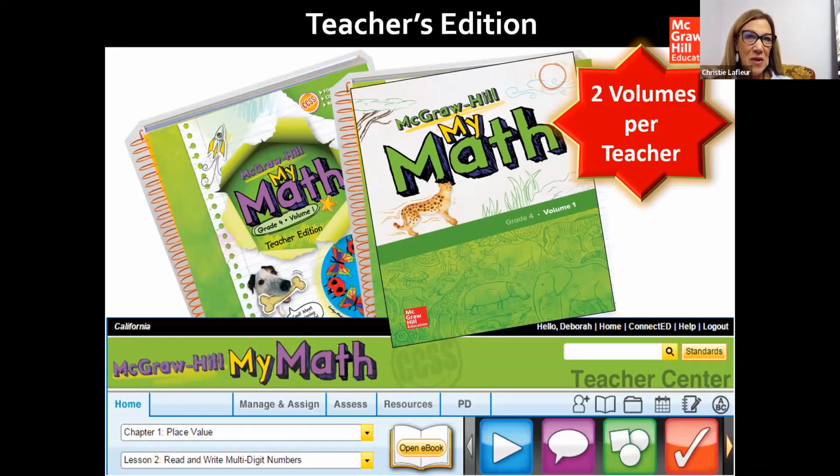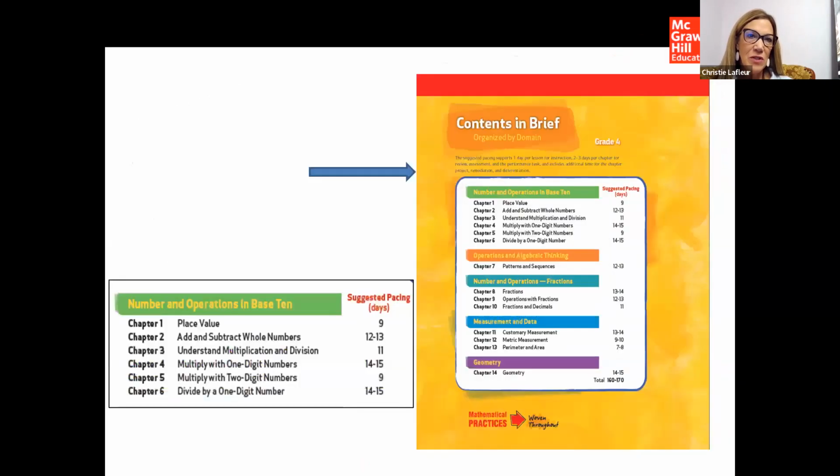Also know that, of course, there is a digital platform and everything is going to be what I call at point of use. So you can just click and you can get to whatever resource you might need for that particular lesson. That makes it super nice.